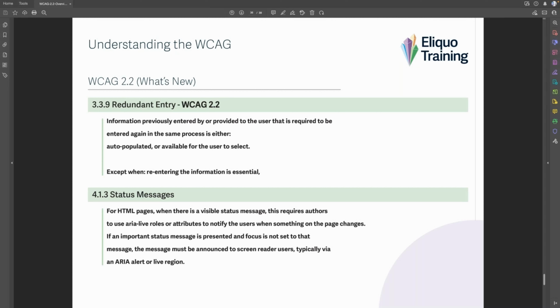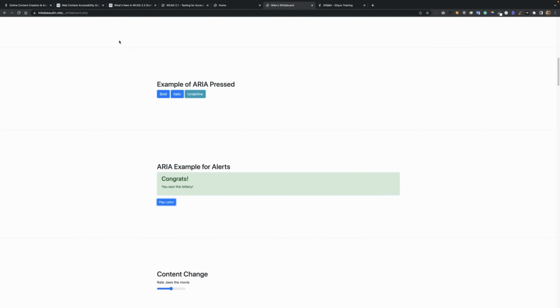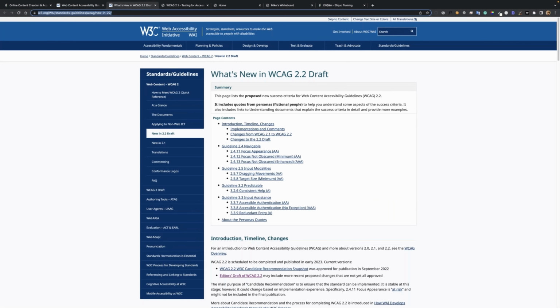So these new criteria, of course, will be mandatory at one point in the future for WCAG 2.1. Okay, for the WCAG 2.2, again, they're still in draft, so they might still be tweaked, they might still be changed. So you want to keep an eye out for the documentation that's available online, right? So if we take a look, well, we have a beautiful page that I'm going to share in the chat here in case.